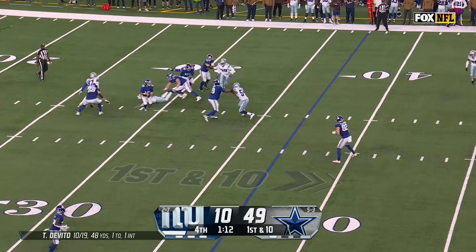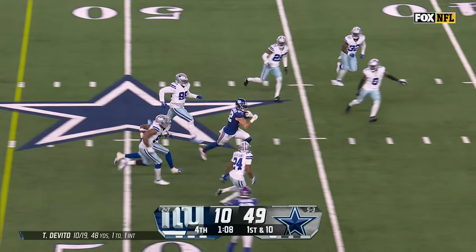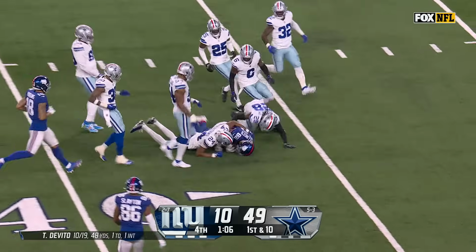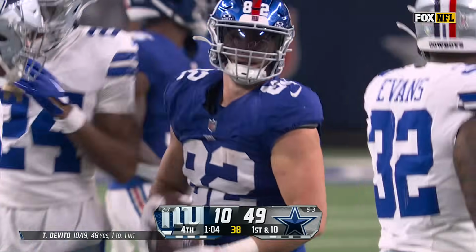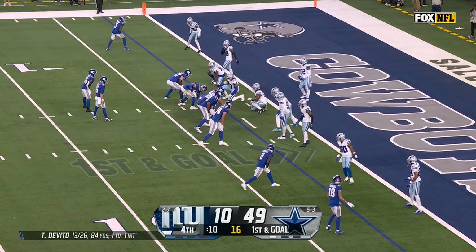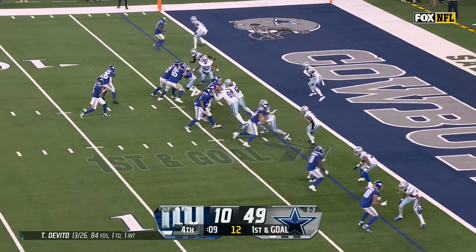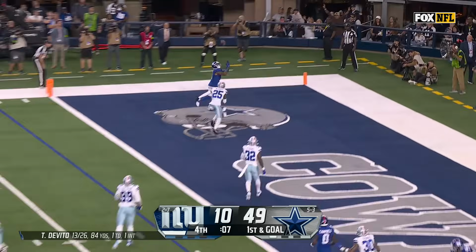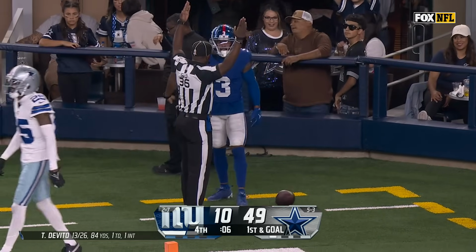Back to throw, pressure on him again. Steps away and gets it to Bellinger. Breaks the tackle. First down and more. He's into Dallas territory and chugging his way down to the 36-yard line with 1:04 to go and a timeout called by the Giants. 10 seconds left. 1st and goal. From the 2. DeVito throwing a fade. Sterling Shepard has got it for the score.